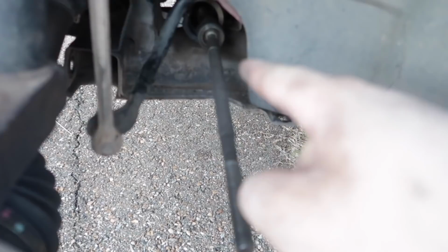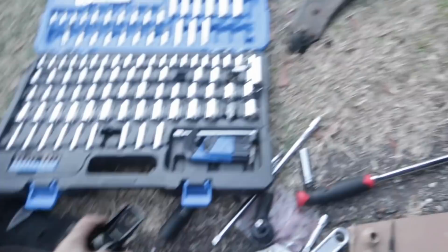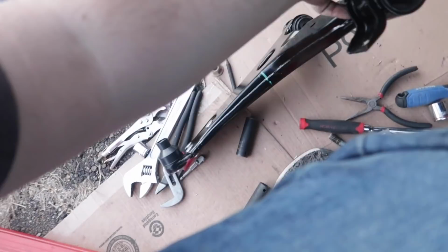So here's the new A-arm that I'm putting in, and there's the old A-arm with the bad bushings. New A-arm with brand new bushings and everything. So I'm gonna go ahead and install this in there.